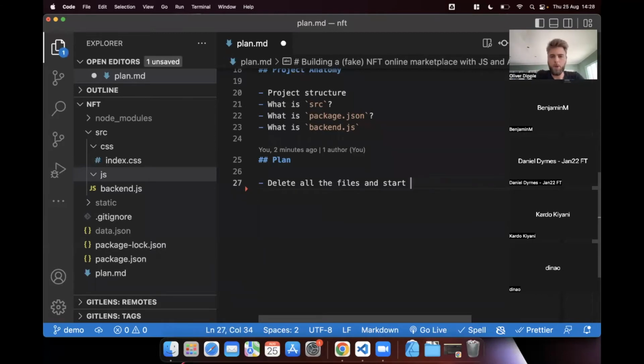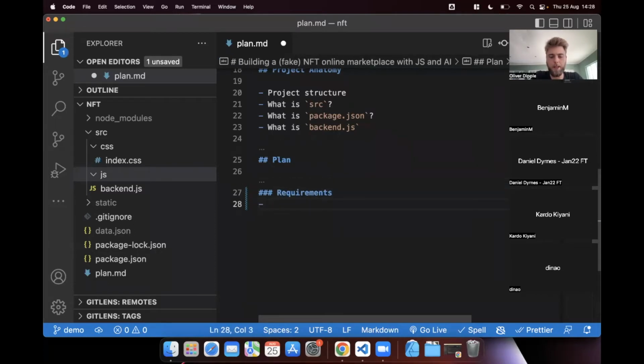Okay, so we've deleted all our files, and now we need to think about, what do we actually require? What is this project? It's an e-commerce project. It has a login. We know a little bit about the functionality we need, so we need to be clear about that. So we're going to have the requirements. It needs to show products, right? Show product thumbnails. It needs to show a product detail page. We need a buy action.